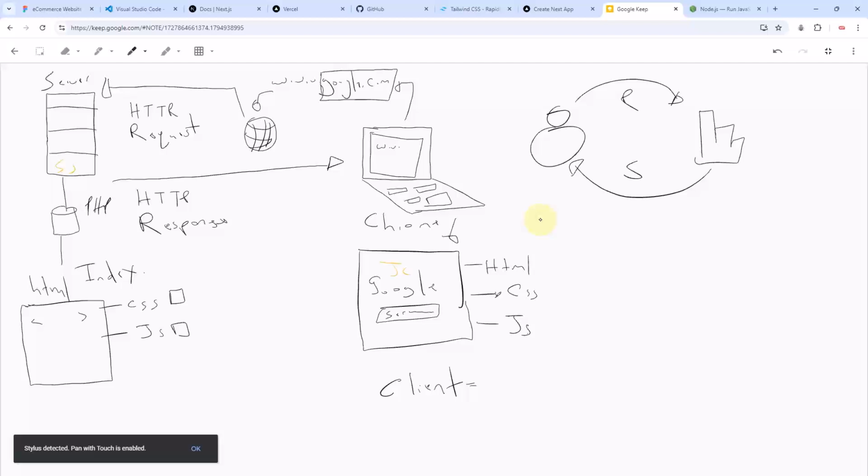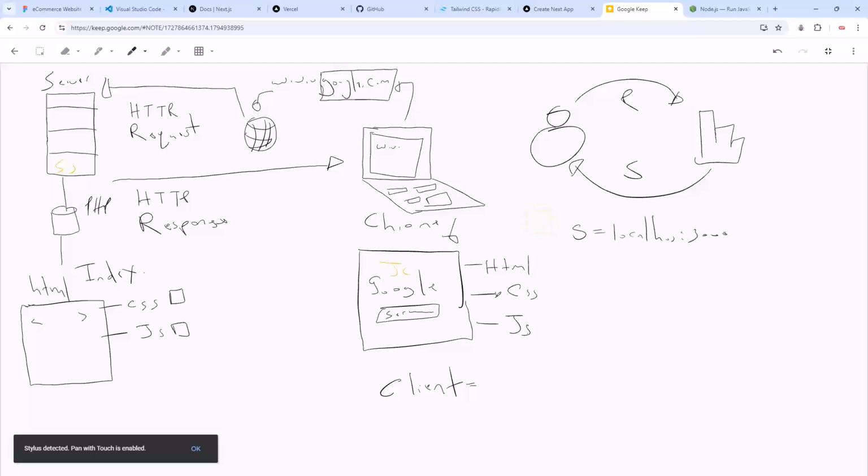It means that there is also a server in what we are doing, and this server is running at localhost port 3000, as you have seen. Port 3000.